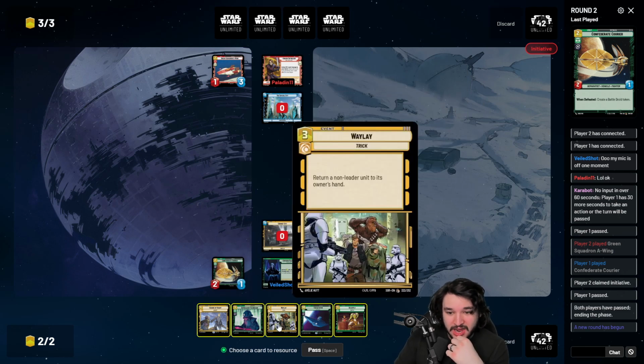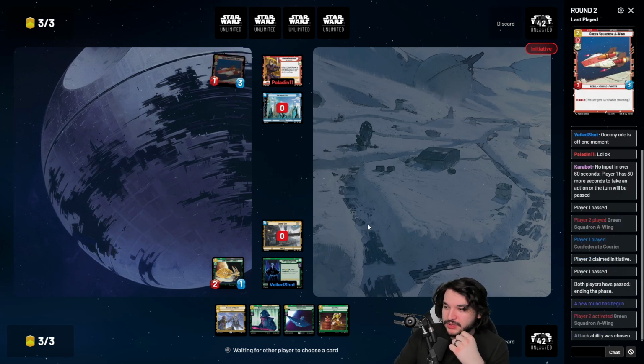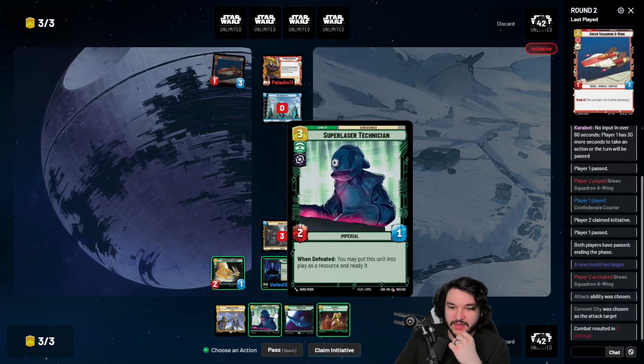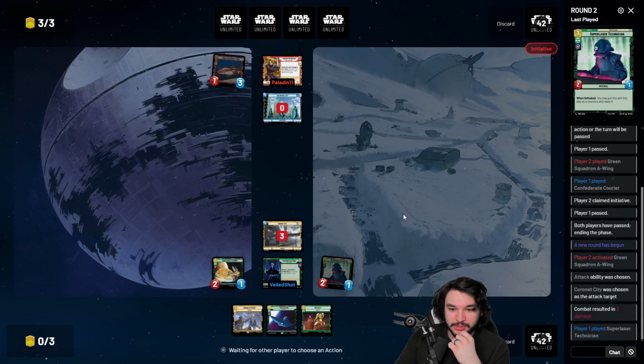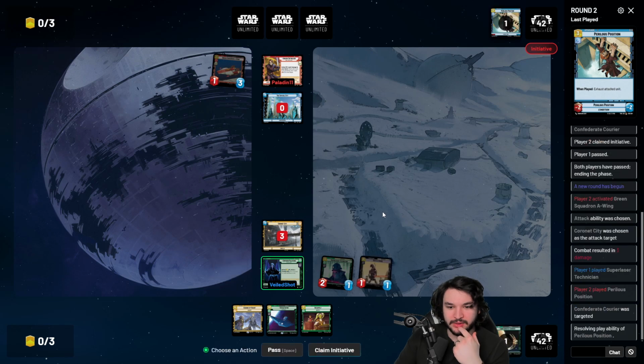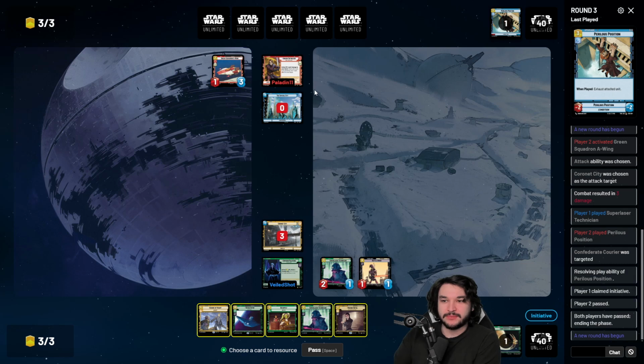Ooh, there's a resupply. Okay. Kind of interesting. Do I resource the resupply or just the waylay? I'm kind of leaning towards the waylay. Our opponent's going to want to put on a pressure to us if they have the ability to do so. So let's just go ahead and play out Super Laser Technician first, just to see if they maybe will have some sort of perilous position, huh? Okay, so let's go ahead and claim initiative.